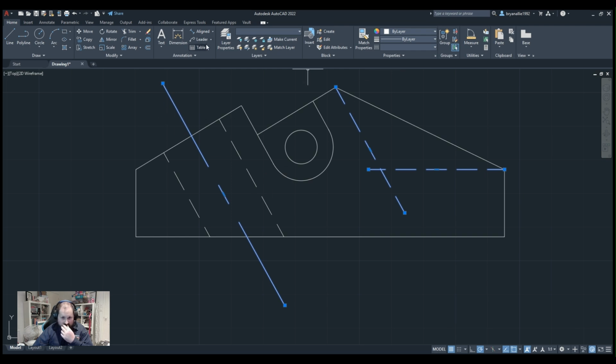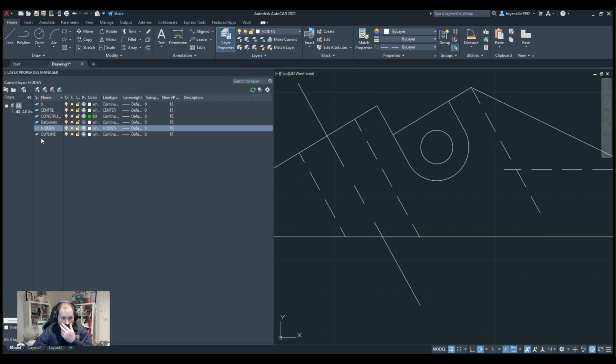So I might just use a different one for the center line.